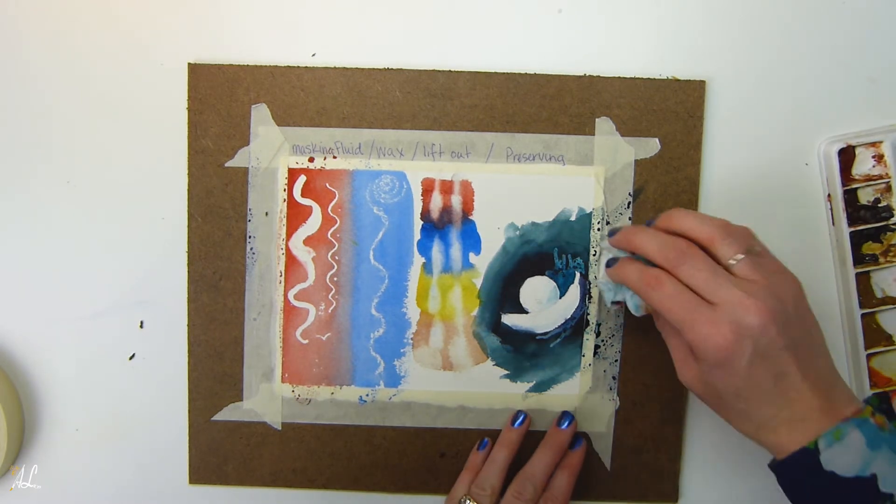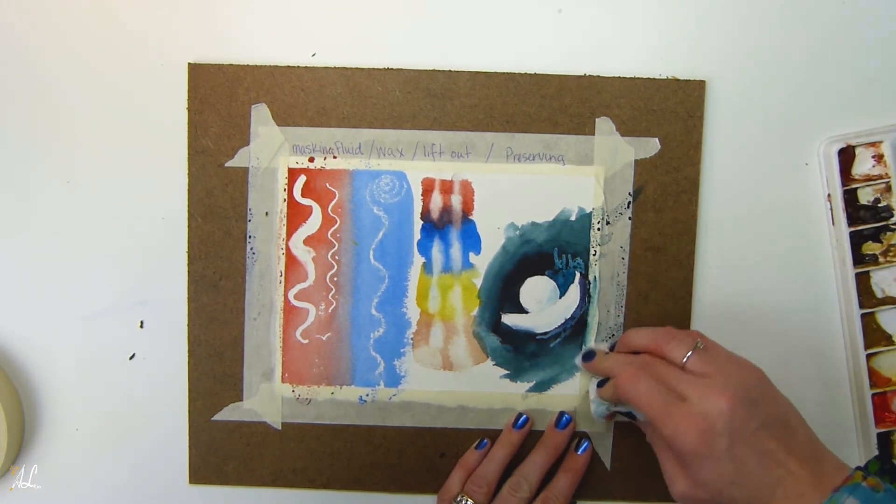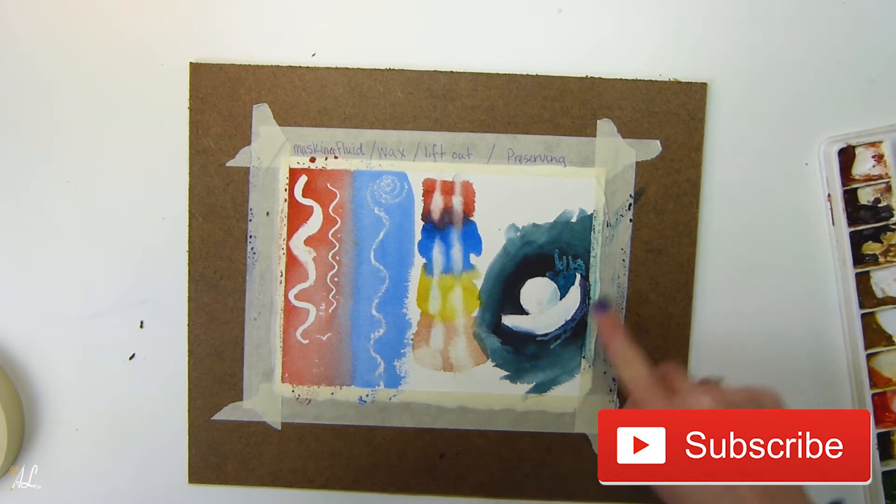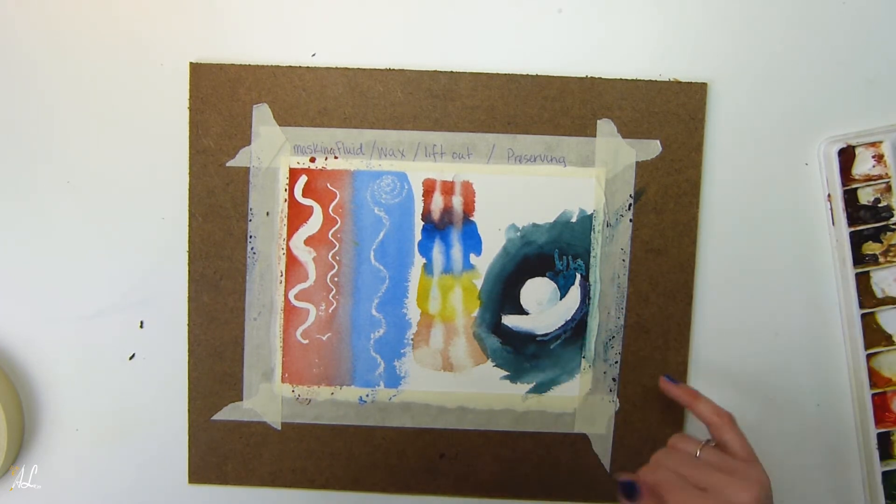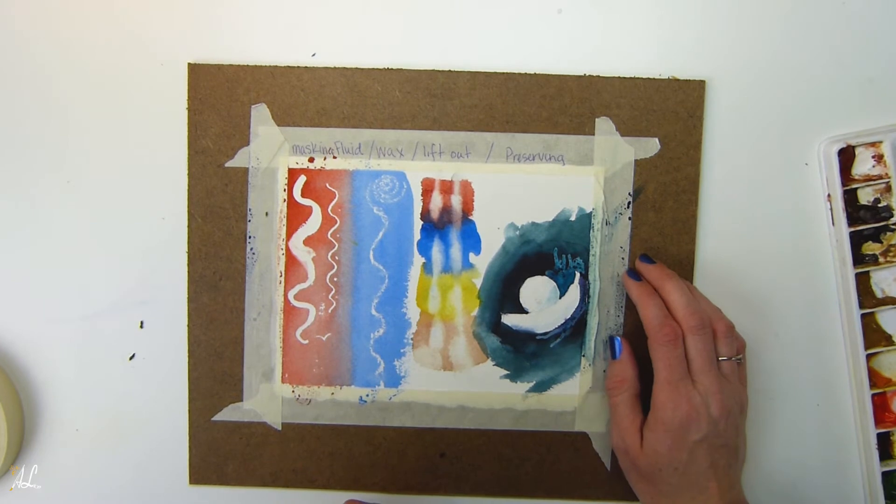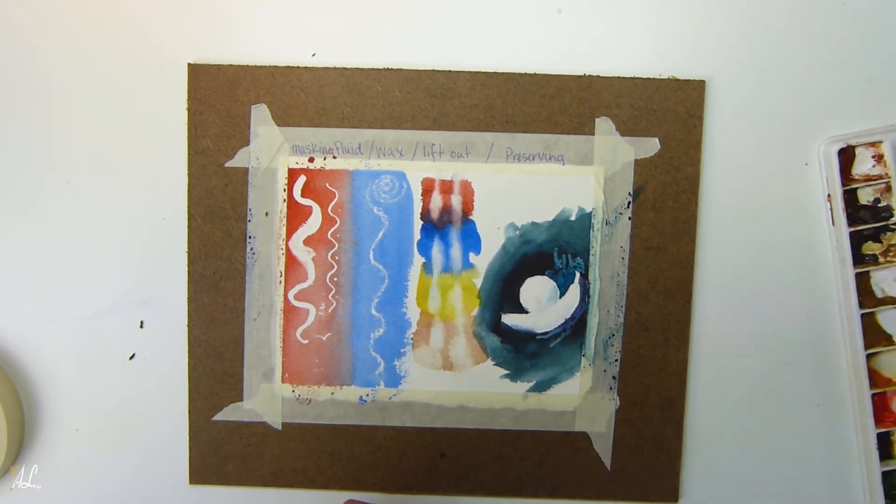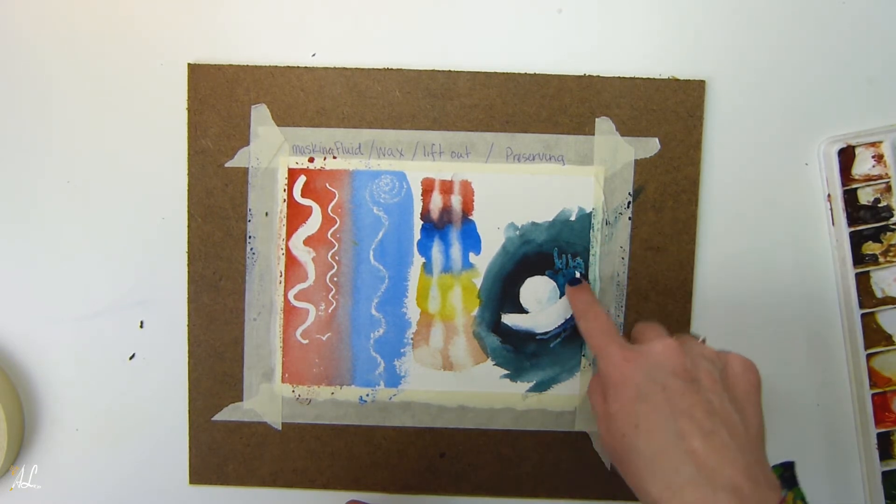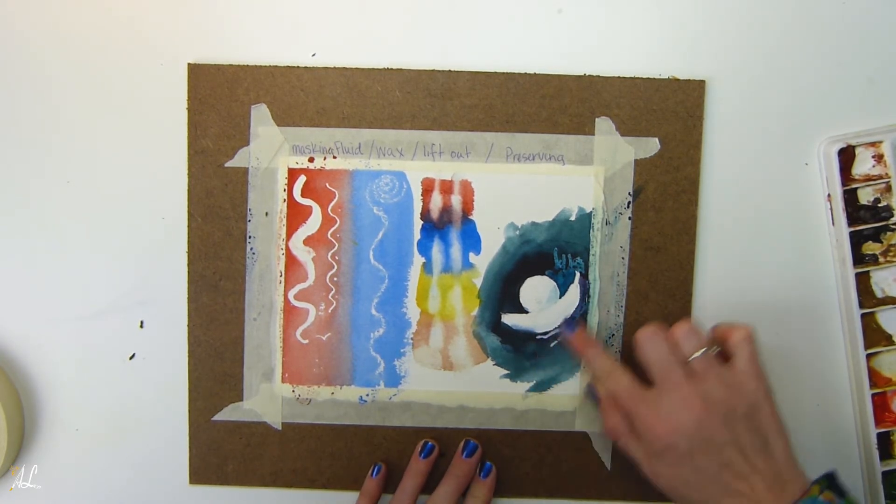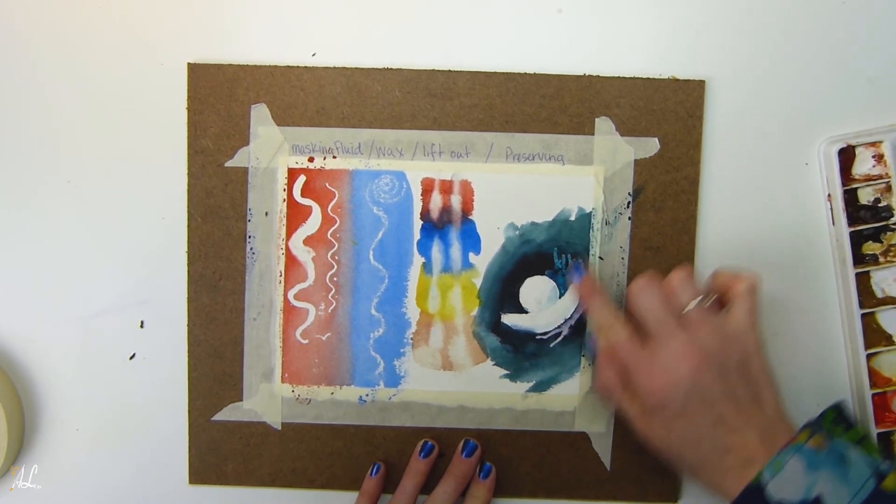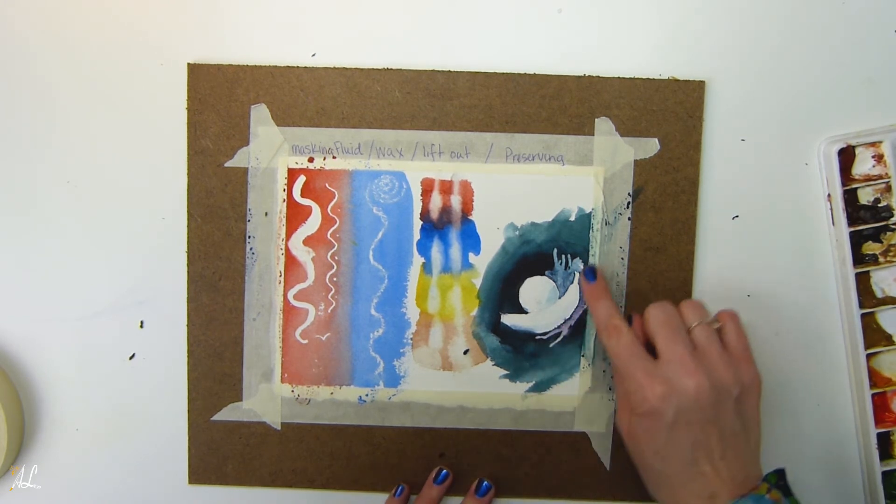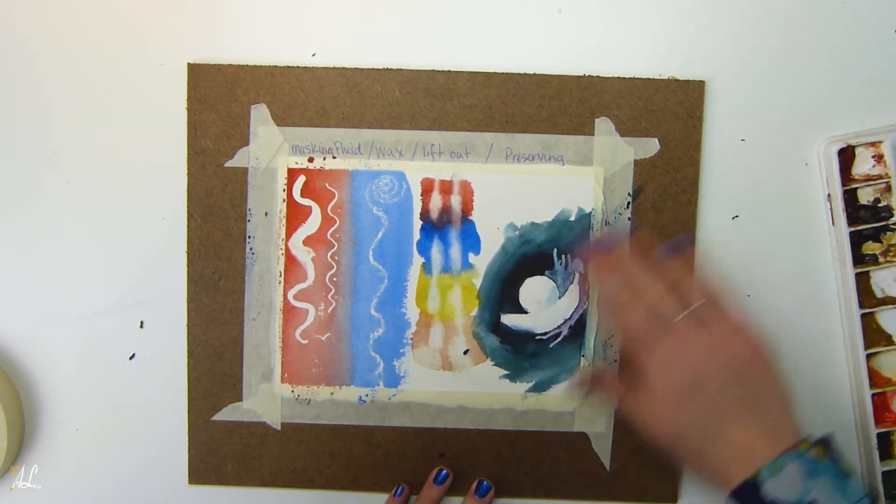Also just as a side note, when you're drying your paint don't forget to wipe up any wet paint on the side of your painting. Because if you're scrubbing out and it's right there it will go into it. Also if you're trying to quickly dry your masking fluid because you need to get moving with your painting, be very careful if you're using a hair dryer. If you get too close to the masking fluid it'll actually adhere to your painting. I made this mistake when I first started watercolors. You can actually see the color we left behind that I really liked.